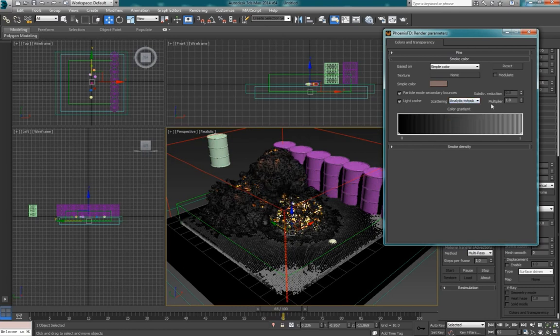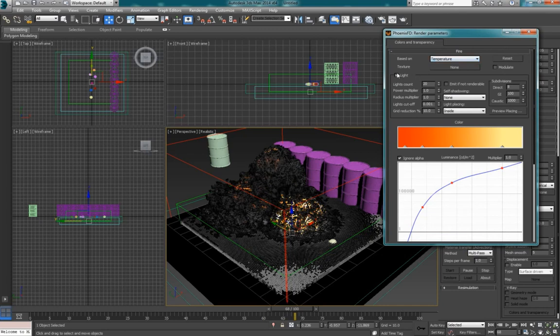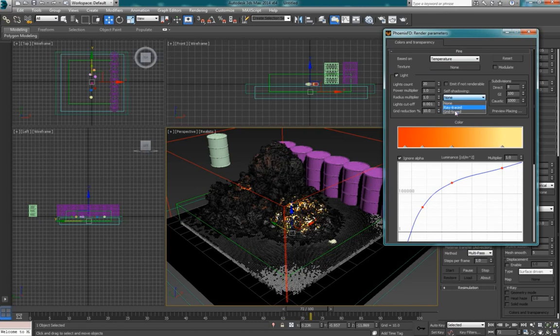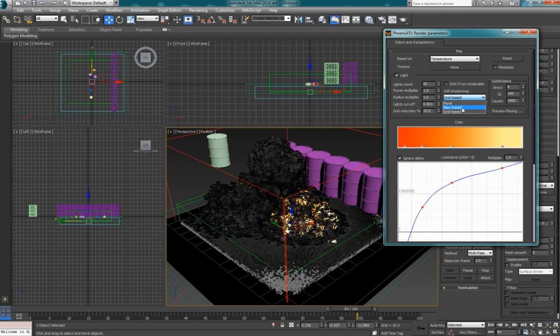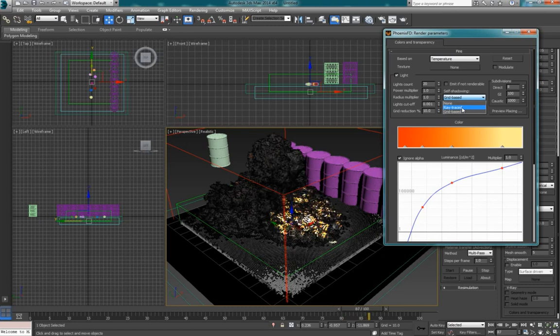I will also use the analytic plus shadow scattering right here, and then I'm going to enable the emissive white and use the new grid-based self-shadowing that is introduced in the latest Phoenix 2.2. So the difference between it and the previous ray-traced self-shadowing is that the ray-traced self-shadowing naturally produces noise, and you need to wait a while for the noise to clear up.